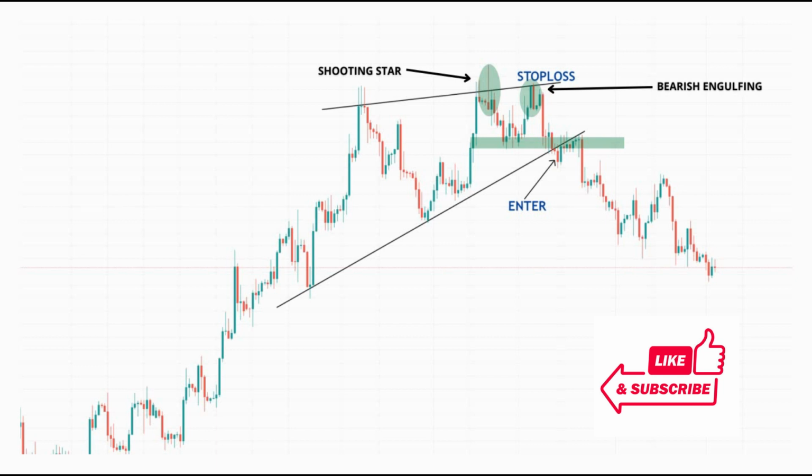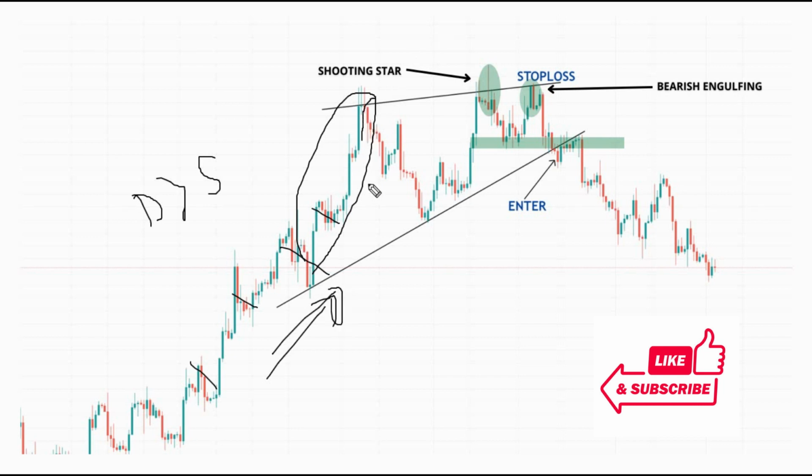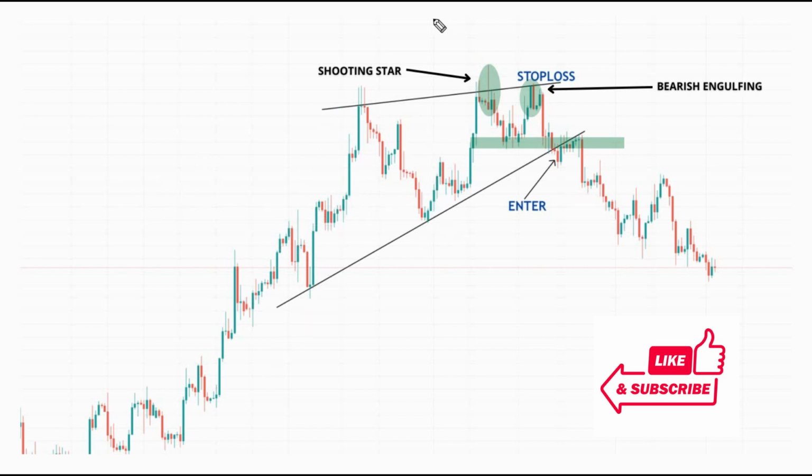See here, strong buying momentum. See this buying momentum, huge buying momentum. This is indicating that demand is very, very strong than the supply side in this uptrend, and the pullbacks are very, very narrow and shallow. But what happened after this strong buying momentum? For the first time in this uptrend, we saw a strong selling momentum, which is very, very deep in the trend. So this is a very, very important clue the market is trying to tell us.